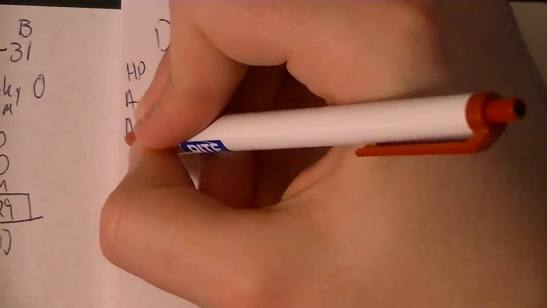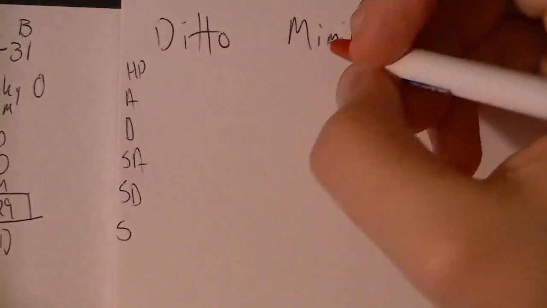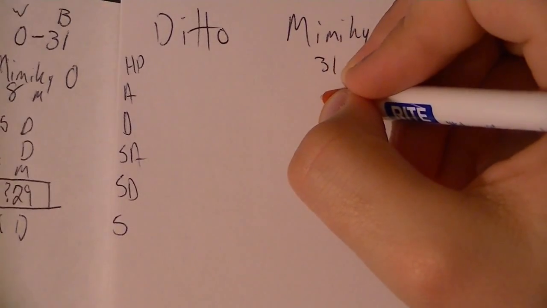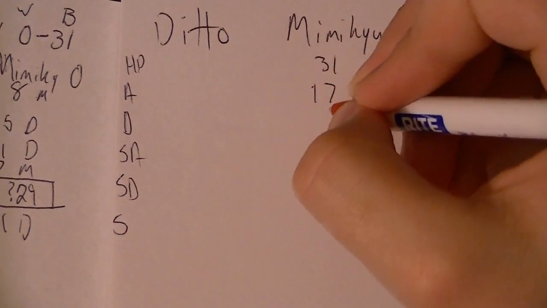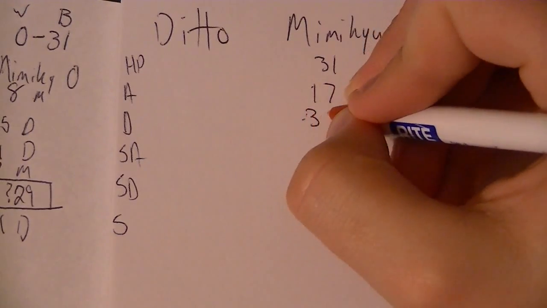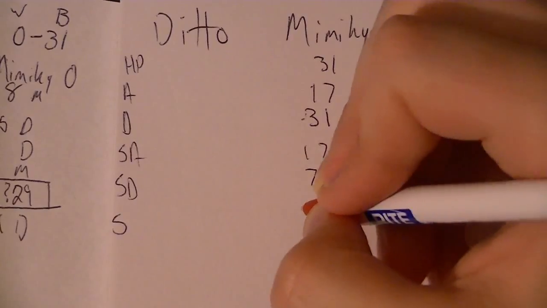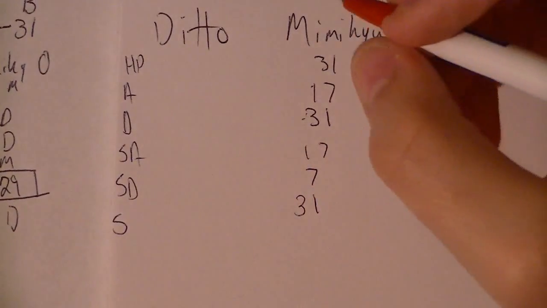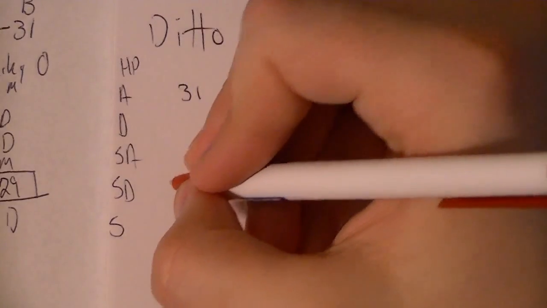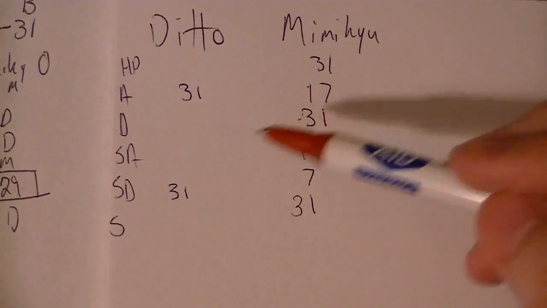So HP, attack, defense, special attack, special defense, speed. Our Mimikyu from the last one is 31, question mark in attack, we can put it at 17. Then we have 31 defense, then we have 17 special attack, 7 special defense, and 31 speed. And then our Ditto has 31 in attack, 31 in special defense.